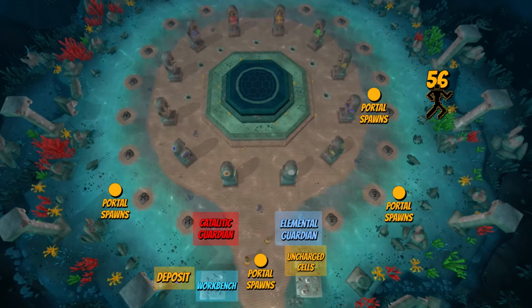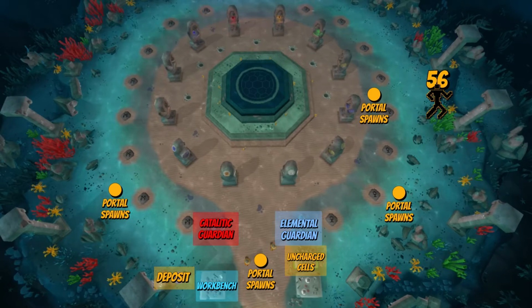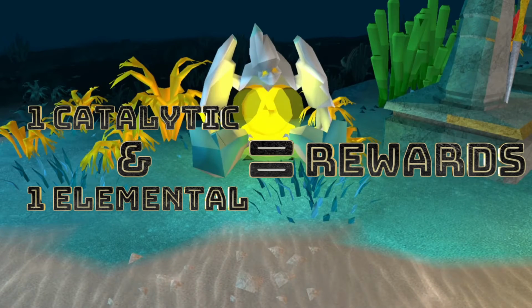You will earn catalytic and elemental points at the end based off of the choices you make in the game. You need at least one of each to loot the reward Guardian at the end.